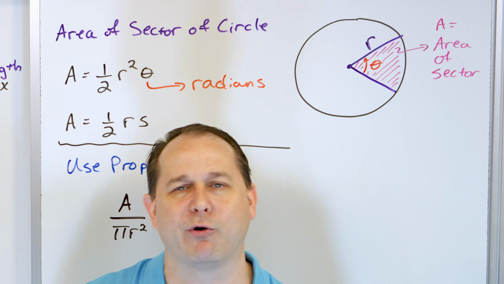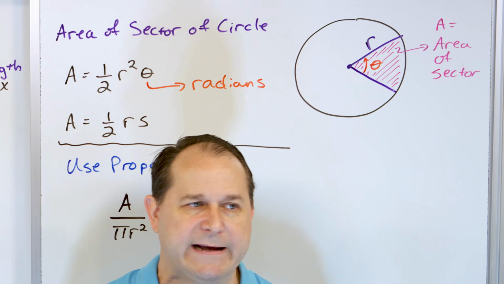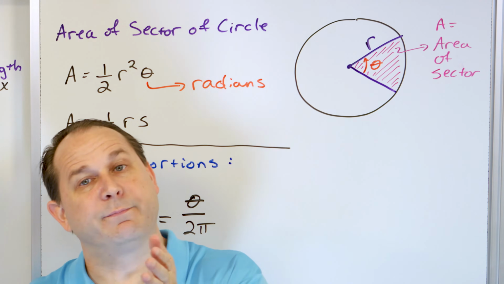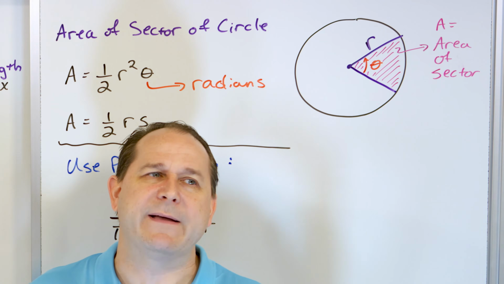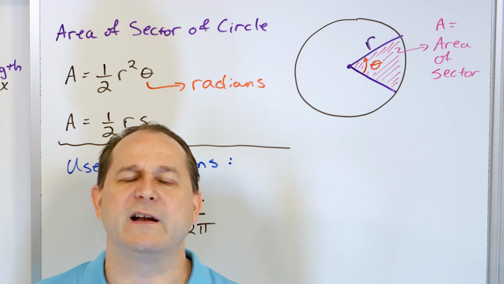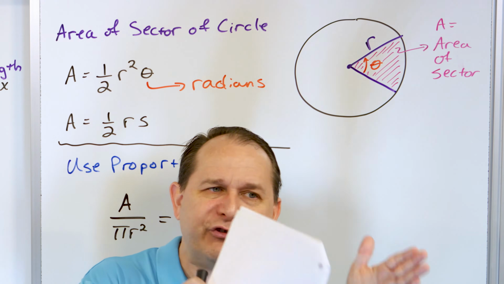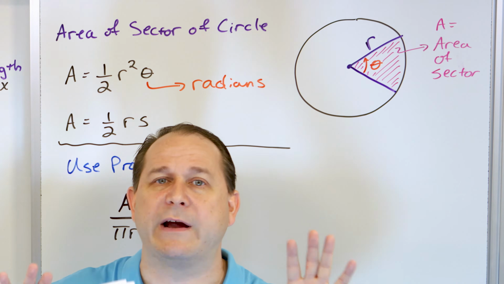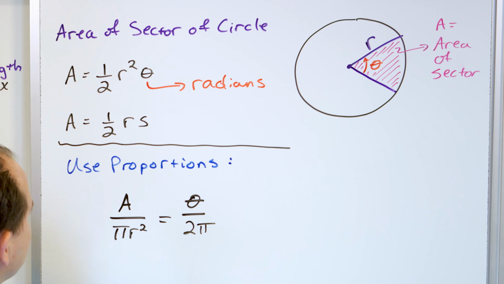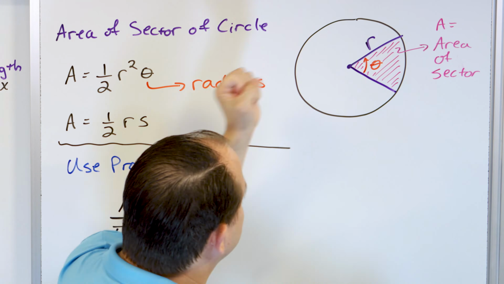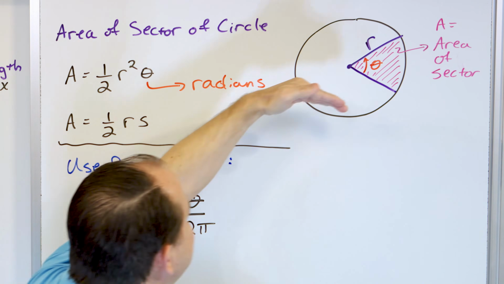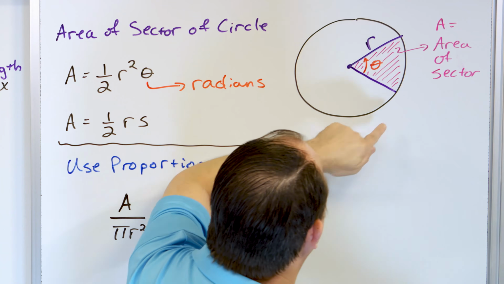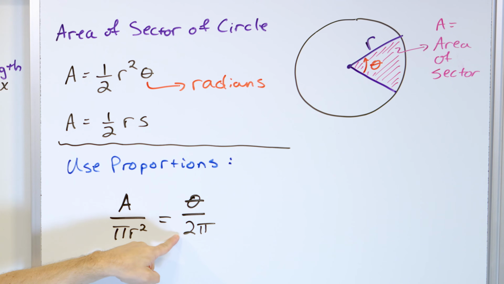This is just like any proportion problem. It's like 3 is in ratio with 4 the same as 6 to 7. If you're talking about the ratio of boys to girls in a room, or the ratio of voters or whatever, you're taking two different ratios and setting them equal because you're saying those ratios are the same. What this is saying is the ratio of the area of this little sector compared to the area of the entire circle is the same ratio as this little bitty angle compared to the angle going all the way around. That's why they're equal, because we're saying that these ratios are the same.